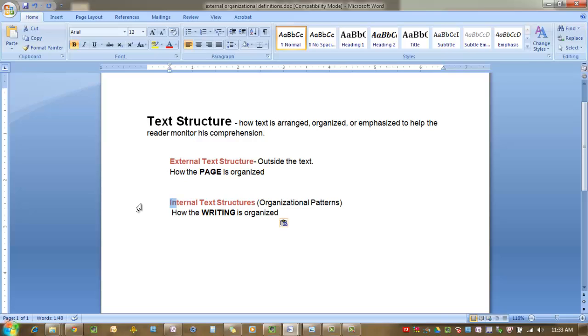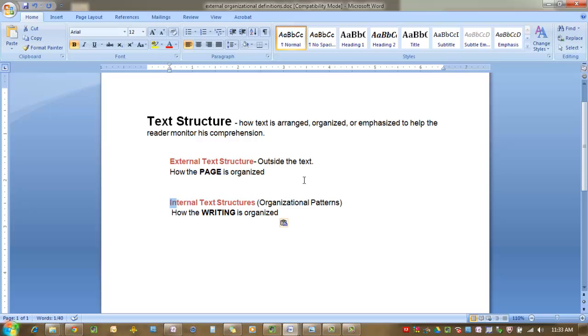Just like when you were in kindergarten or 1st grade, and your teacher might have said, okay, here's a square, a circle, a triangle. A square, a circle, what comes next? And you can immediately say triangle. Your brain likes logical patterns. And if something is written in a pattern, you will naturally kind of be able to guess what comes next. That keeps your brain focused, and it keeps you working on understanding the ideas. And these are actually called organizational patterns. There are 7 of them. And if you can try to identify them, that will definitely help you understand what you read.